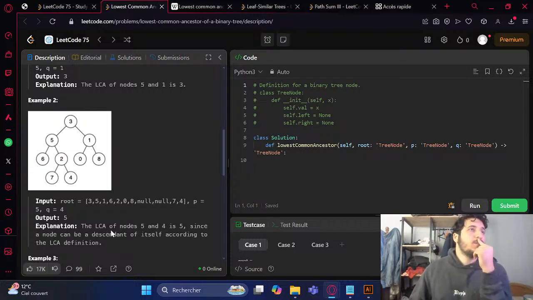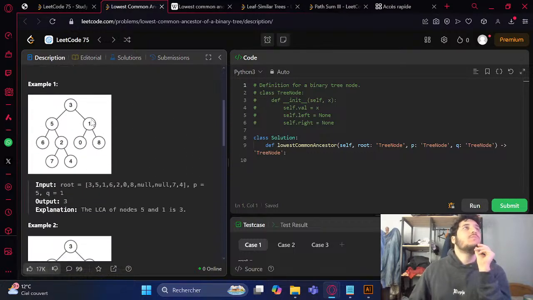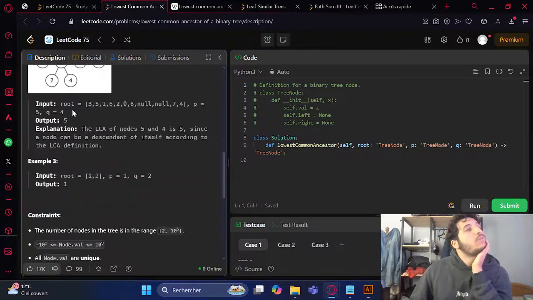So the output is 5. Since a node can be a descendant of itself, we're gonna look for the common node and search for the lowest common one.